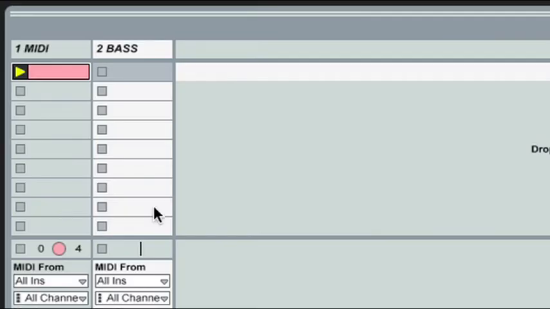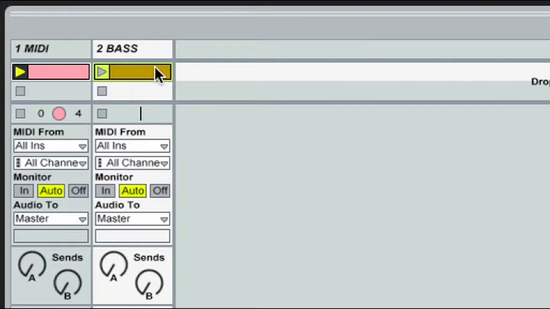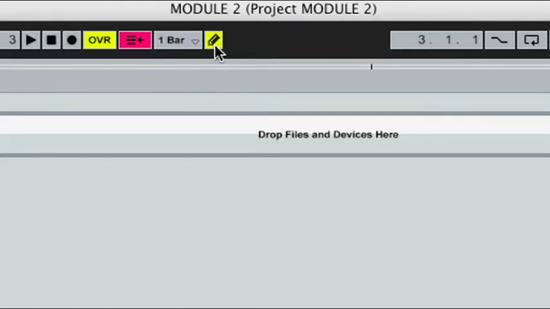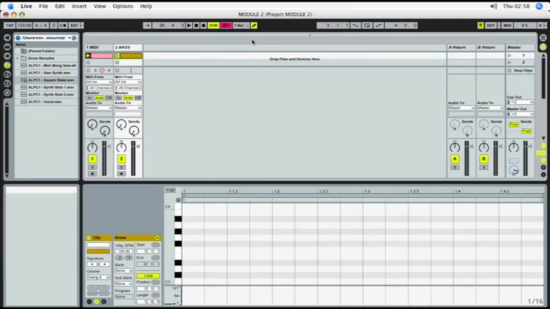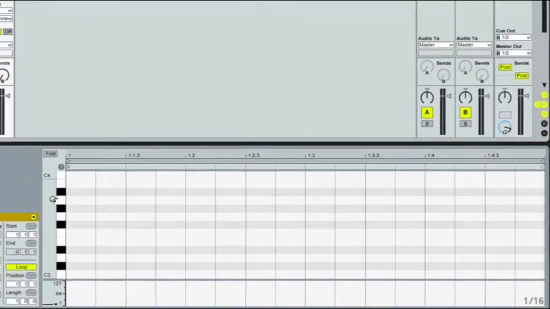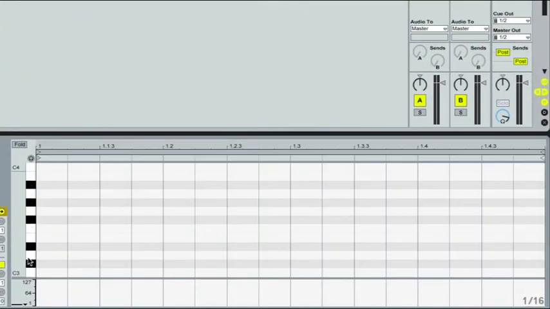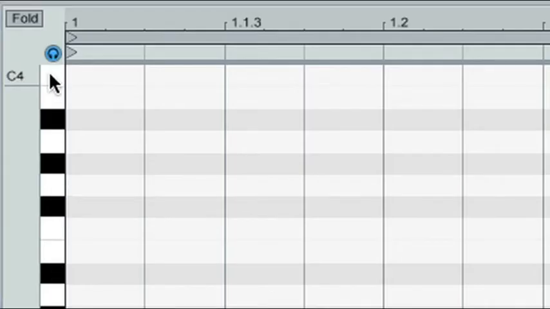All we need to do now is create a MIDI clip. Select Draw Mode and we're ready to create our bass line. On the left hand side of our MIDI clip window we can see a keyboard. This means we can have our sample play any note we like. We can preview the sound of those notes by activating the monitor switch and clicking on the notes.